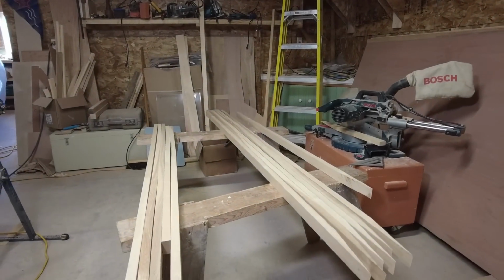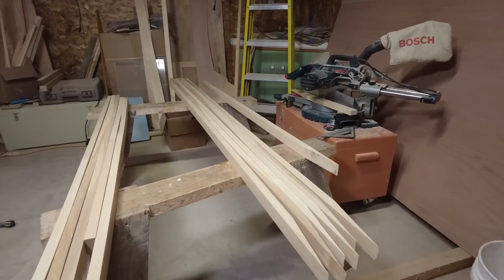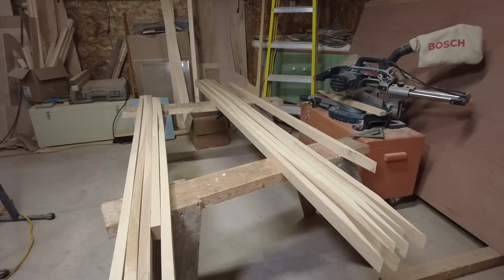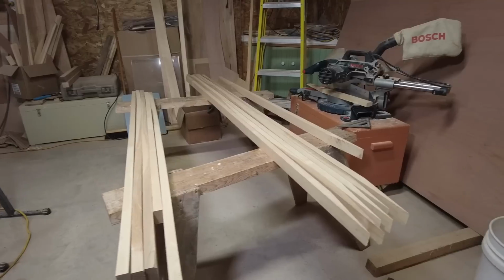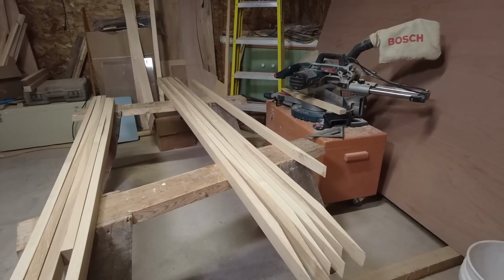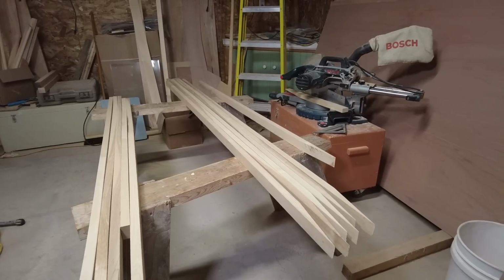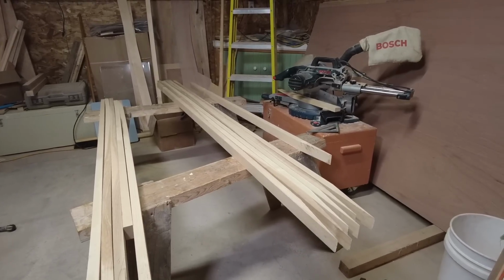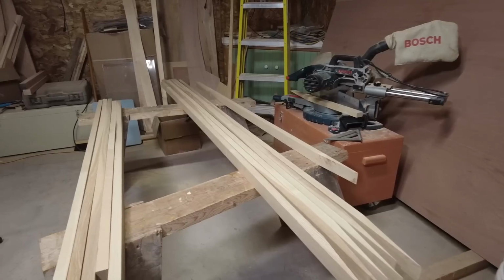Well, it's too cold to be working inside the boat to do any glue ups, so what I've turned my attention to is my Plan B list, which are a number of items I can work on even in the cold weather, and that's cutting the battens for the sail. Those battens need to be about 13 feet when they're finished. So I was able to buy ash. Now, why did I pick ash?